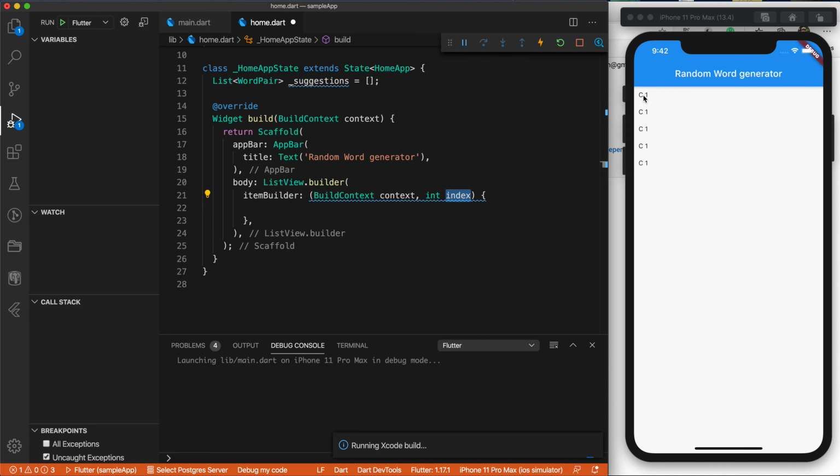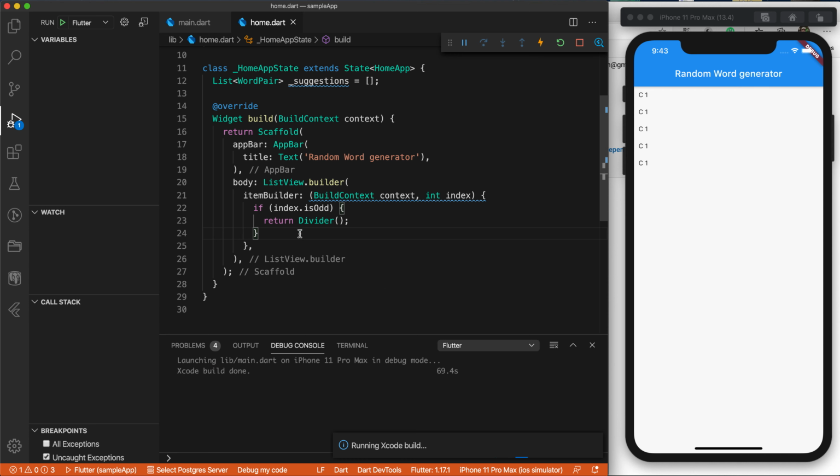Then we are going to add one more separator here, so like this. So what I'm going to do here, if index dot is odd, so if index is odd, we will return divider with z. Okay, so let me save this. So still this application is not running. So meanwhile, what happens when index is odd, you need to return divider.